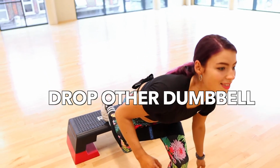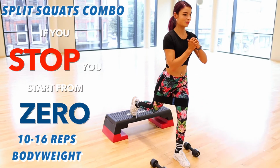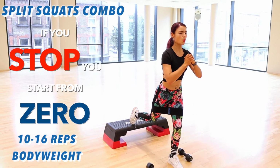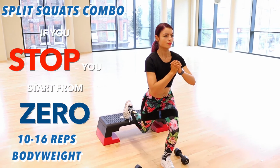And here goes the hard part, everybody. You try your best to double up. Try and aim for 10 to 16 reps at this point now. Drive it through, really driving through. Good, nice and controlled. Good, really go through that burn. Good, excellent.